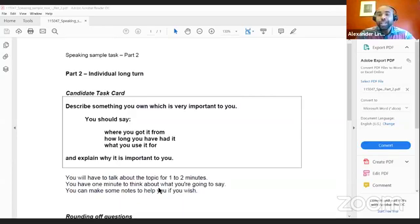And then in the future, do I think I'll keep using the laptop for the same sorts of things? Will I continue using it to communicate with friends? Will I continue using it for online teaching? How long do I think I'll have this for, perhaps before I go and buy another one, for example? So these are the things we can do just as a general strategy in order to help develop my response, and just to provide some extra information. So I'll make a note of some of these points, because they can be useful to reflect on. Let's move this out of the way.